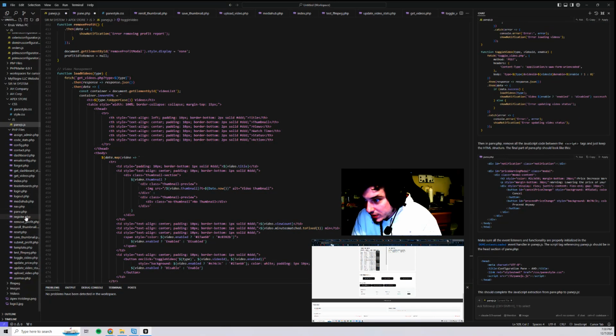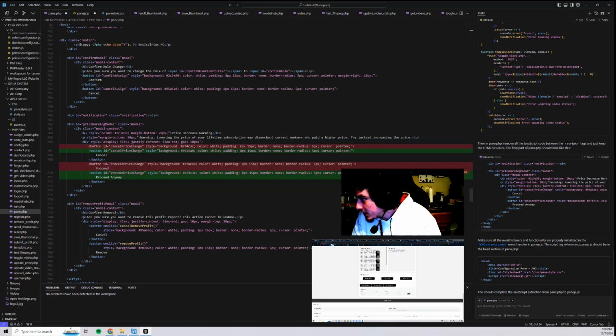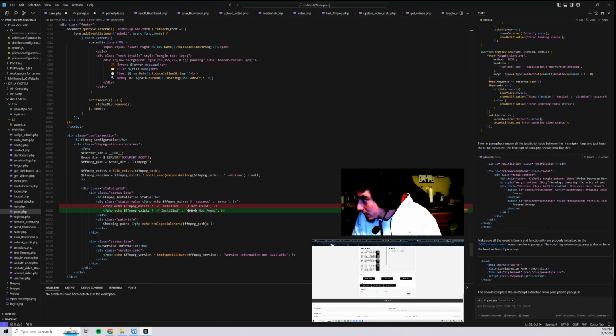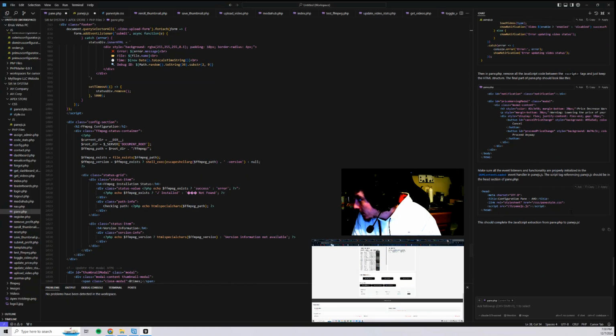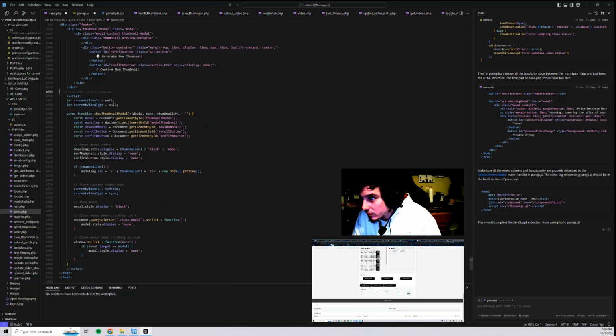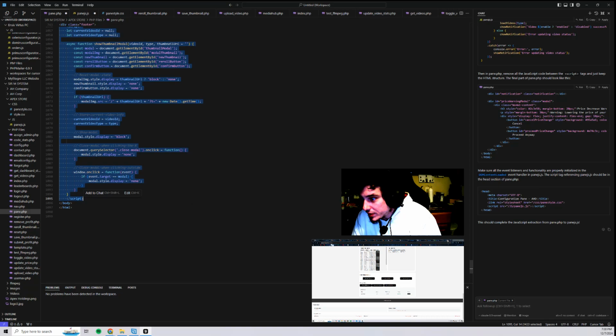Then in pane.php, apply this change. Make sure all the new events. Okay, hang on. What is all this JavaScript in pane though?